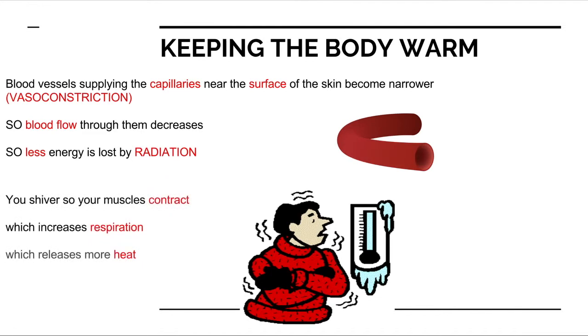You also shiver, and because you're shivering, your muscles are contracting. And when your muscles are contracting, the energy they get from contracting is from respiration. So your respiration increases, and this releases heat. So as your muscles contract, they release heat through respiration, which keeps your body temperature warm by heating the body.